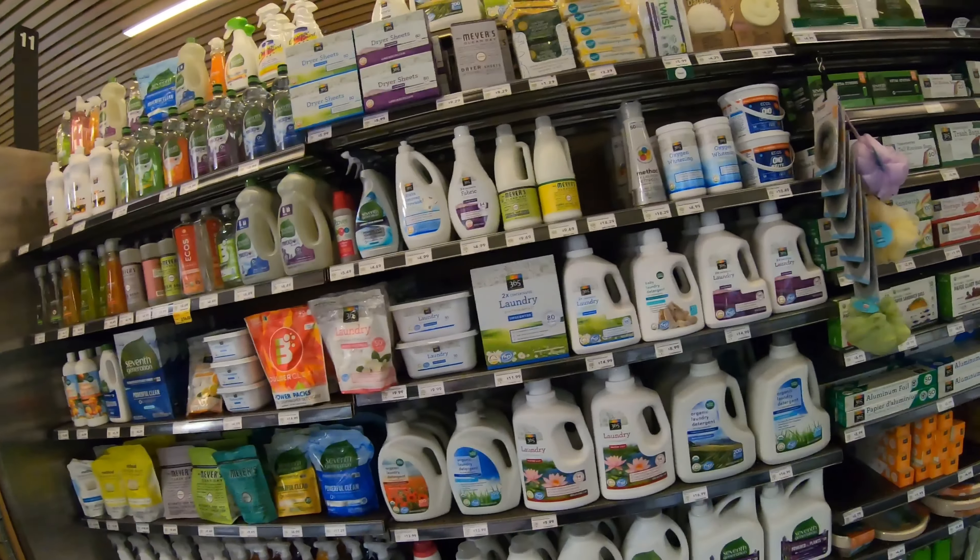Let's check out the Beyond Meat. Here it's $7.99 — at Whole Foods it was $5.99. The sausages are $9.99 here, so it's slightly more expensive for the sausages and about $2 more for the patties at Safeway. One thing I didn't show at Whole Foods: a box of oatmeal is about $3.30 there. None of these are on sale right now, but last week they were $1.79 if you bought four boxes.